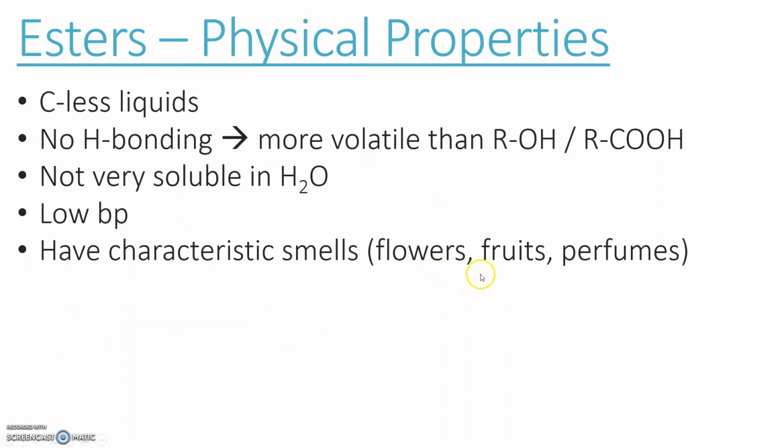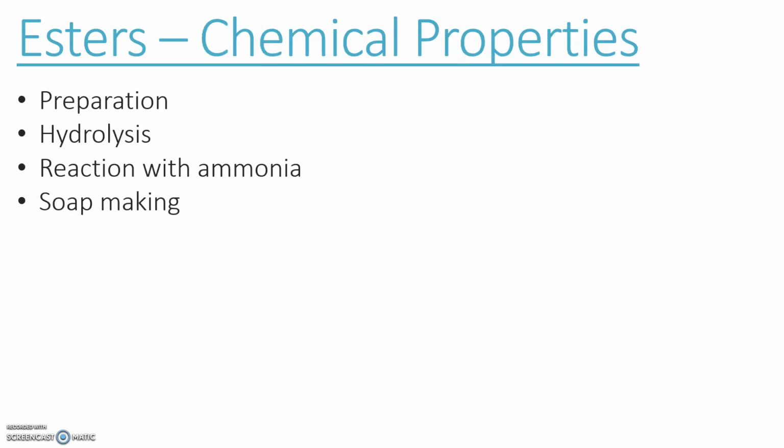Esters are colorless liquids. They have no hydrogen bonding and they're more volatile than alcohols or carboxylic acids. They're not very soluble in water because they're largely non-polar. They have low boiling points because of the weak intermolecular forces between the molecules. And important or common uses of esters include perfumes and fruit flavorings. They have smells like flowers, fruits, and perfume sort of smells. That's what esters are often used for.